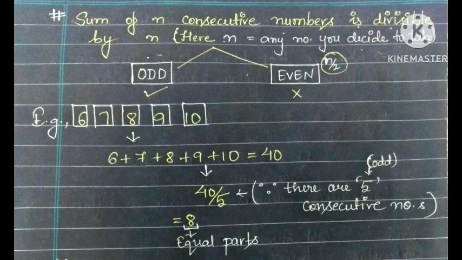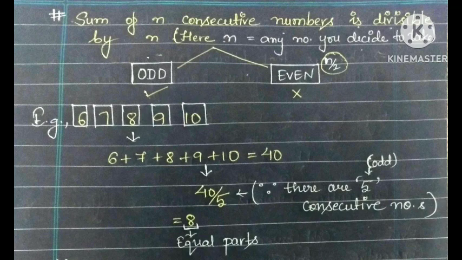What do I mean by saying that? I'm not saying if you take odd consecutive integers or even consecutive integers, then you're going to be left with a remainder or not. I'm saying if it's an odd number of consecutive numbers or an even number of consecutive numbers, then that rule is going to follow. Let's say, for instance, we take 5 consecutive numbers: 6, 7, 8, 9, 10.